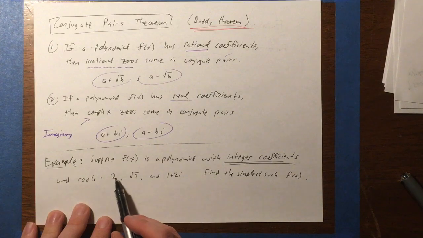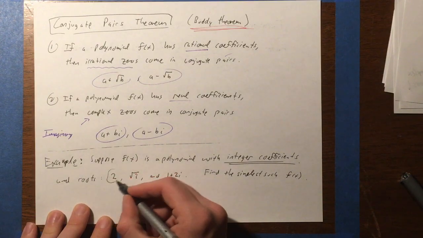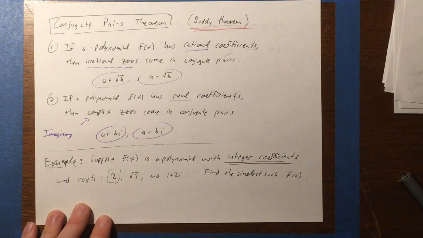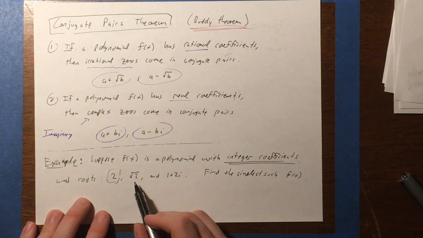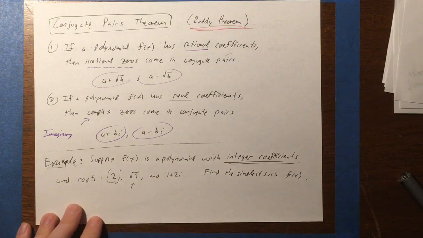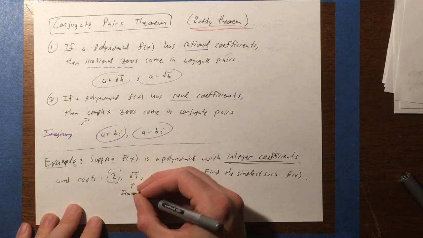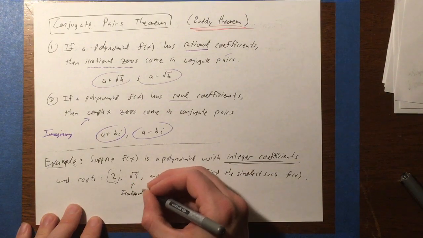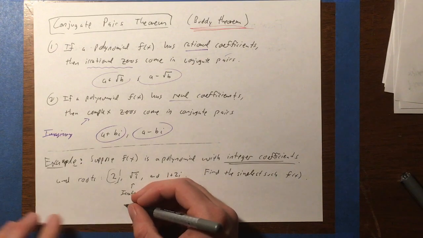So 2 is fine going to this party by themselves, because 2 is an integer, and in particular a rational and a real number, so they're totally comfortable going to the party alone. Square root of 3, though, is irrational, right? So the square root of 3 being irrational is only going to go to this party with their buddy, the negative square root of 3.